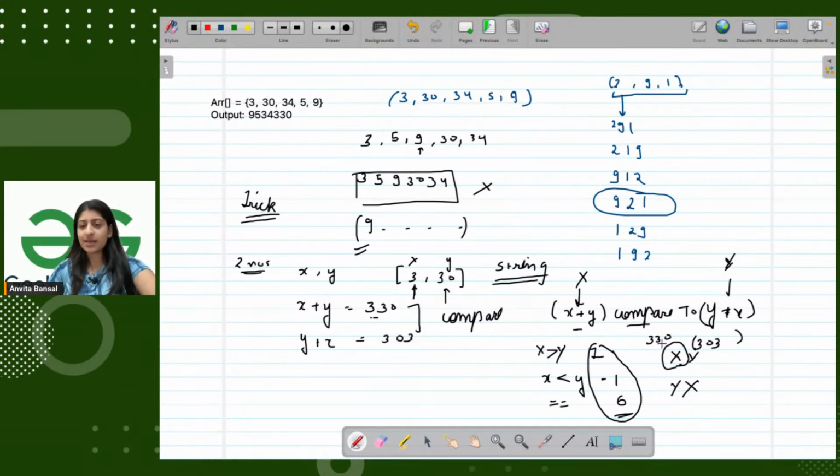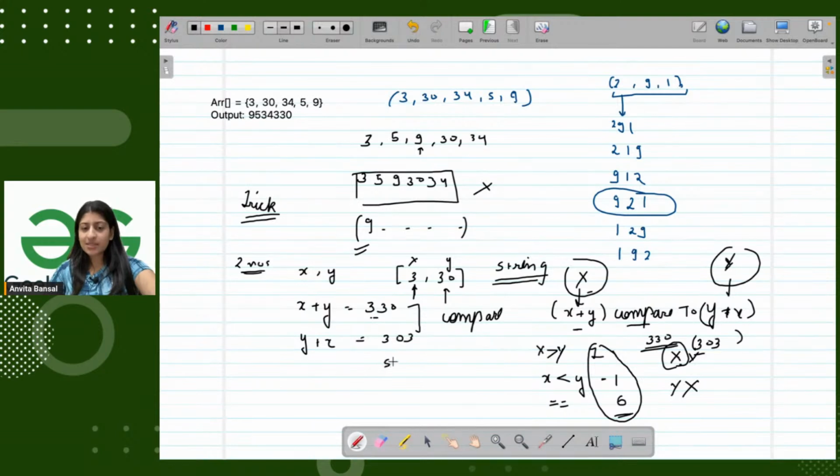If it tells me that this is greater than this value, that means the comparison that I have made, x plus y compared with y plus x, which you can take as capital X and capital Y for your own understanding, tells me this value is bigger than this. Ideally, we would want x plus y to come before this value, right?